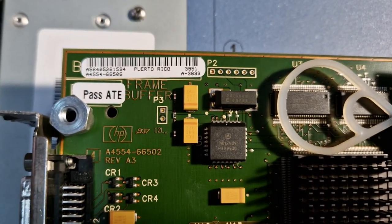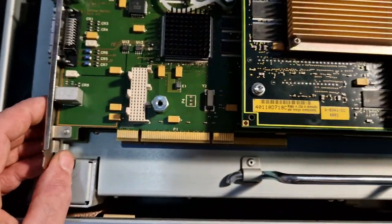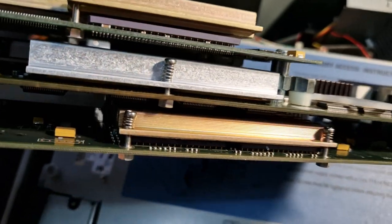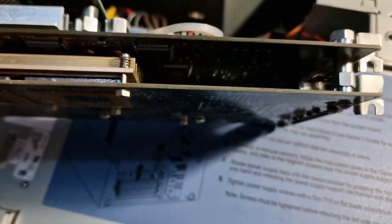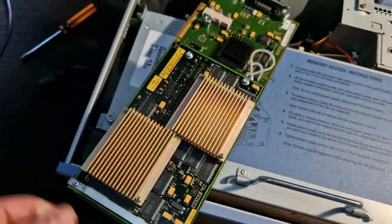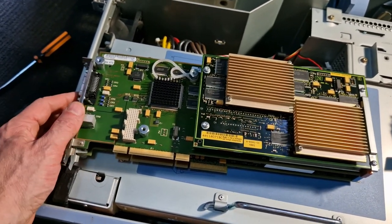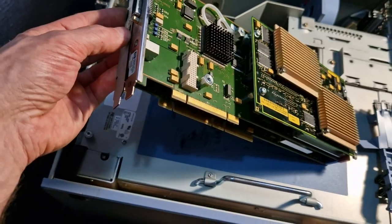It says frame buffer, HP designed, so quite why there are three of them is anybody's guess. Let me know. Another big chip, no, two chips there on the bottom board, and some more looking around there. So yeah, who knows what each of those does, but I suspect this being aimed at the sort of CAD market, that's certainly how it looked from the advert I saw online. I guess it would be competing against sort of the Silicon Graphics offerings at the time.